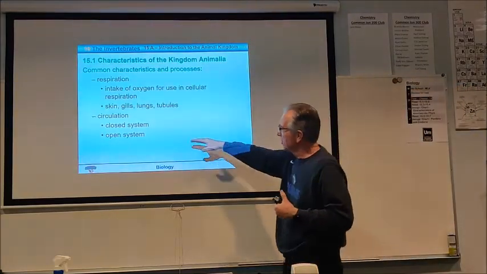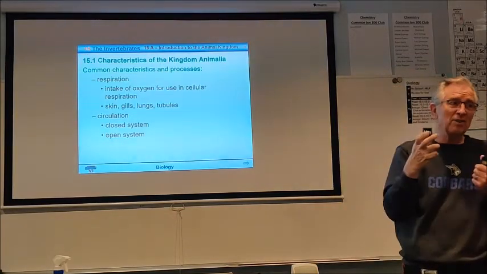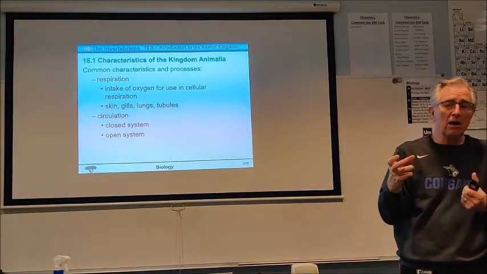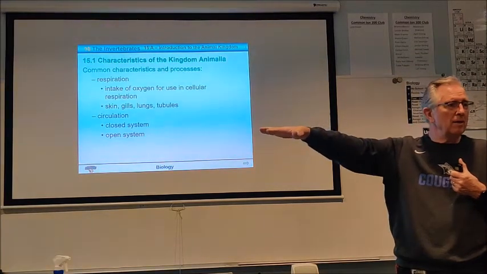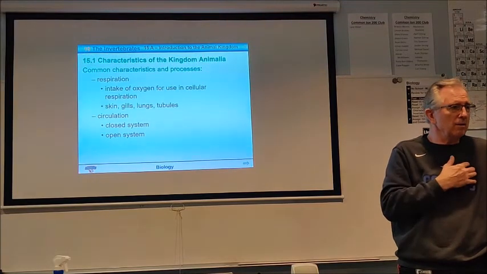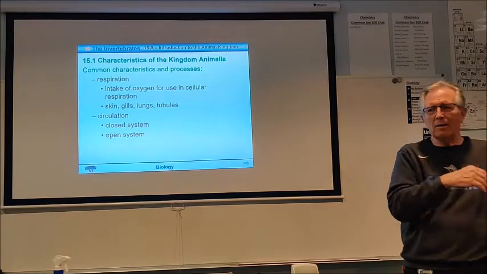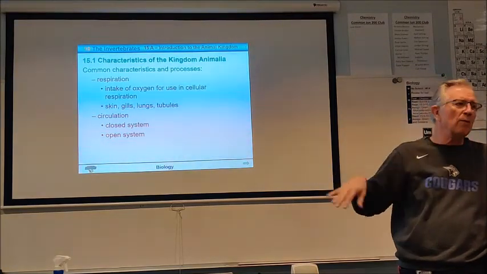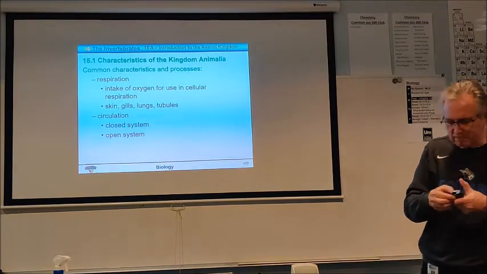Now, an open circulatory system is one where they still have something that circulates. In other words, they have to have something that's functioning like a heart, but it pumps blood out, and then it just has to seep its way back to the heart. And it has some vessels on the other side of the heart that collect all of it and then pump it out again. But it doesn't always flow in vessels. That would be like a clam that does that.